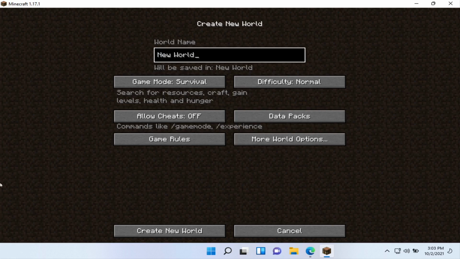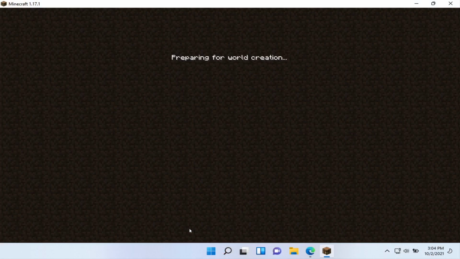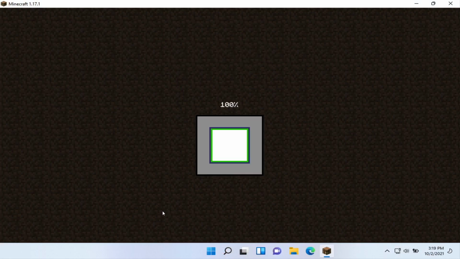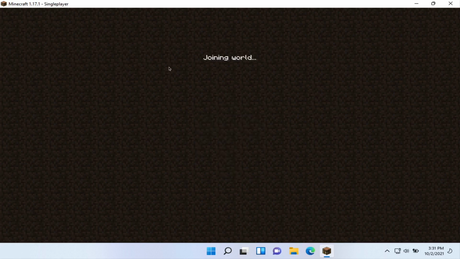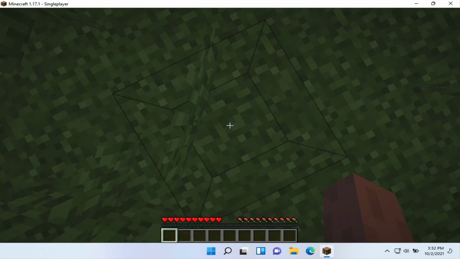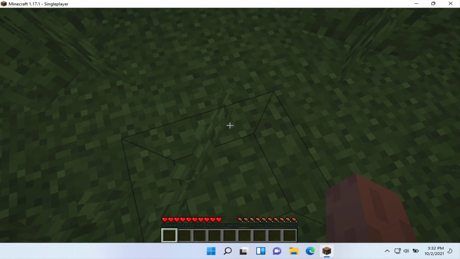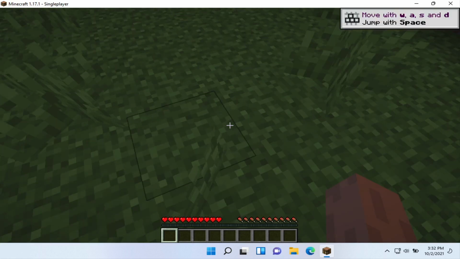You can hear the lovely music. All right, let's go ahead and create our world. Now, the world generation process took me a few years, hopefully not quite as long for you guys, but it looks like we're getting pretty close. Any day now. All right, there we go. It's finally doing something. This is so slow. Oh my gosh.